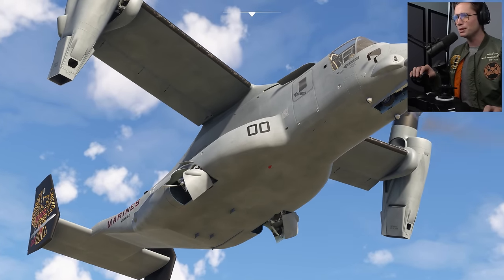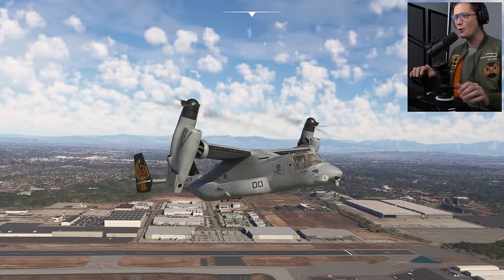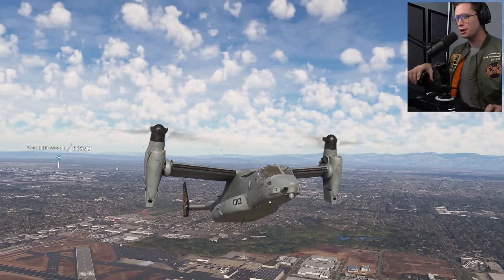Everything folds up nice and tight. Dude, this looks like something out of Halo. This is such a cool place. Are you kidding me? Look how sick this thing is. All right, so we need to trim down a little bit. We're flying pretty aggressively here.